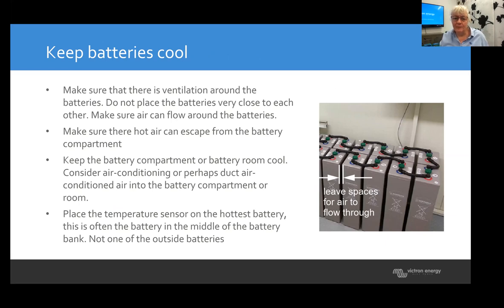Like I said before, keep batteries cool. If you're using a temperature sensor, find what you think is the hottest part of the battery. So pick not the batteries you first see or the batteries where the first cable goes to. Look at the whole bank and go to the corner near the wall where there is the least air ventilation, the battery that you think is the hottest, because heat does more damage than cold does. That's what the temperature sensor is for. It will tell the multi to change charge voltages if the batteries get too hot. So find the hottest part and consider air conditioning and stuff like that. I already sort of mentioned bits.